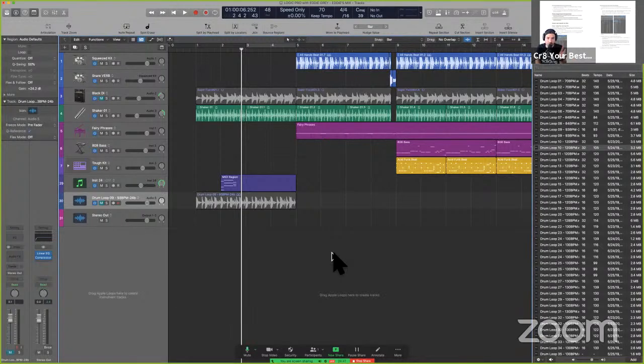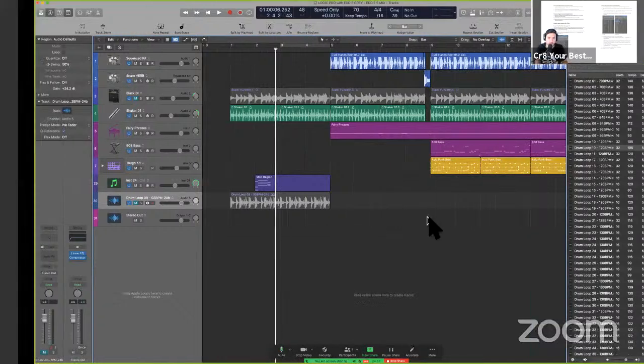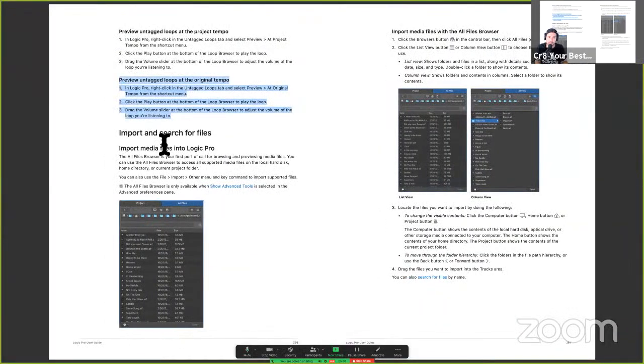I am all about the Logic Pro life, the Logic Pro game, the Logic Pro grind. But if I see something, I'm going to tell all my Logic Pro power users out there, make sure that they got the right info. All right, so that is pretty simple. Now we are segueing as we get into this next piece where we're importing files. And so why would you need to know how to do this? Well, let me take a look at you when we do this.